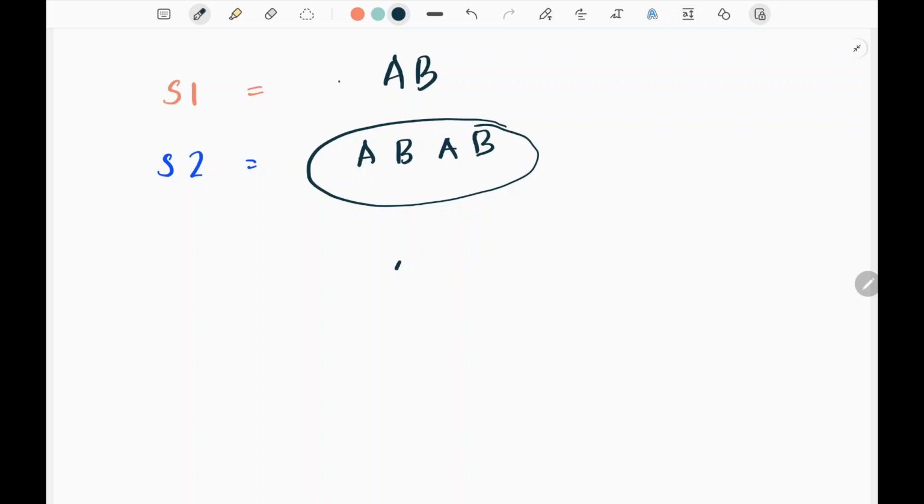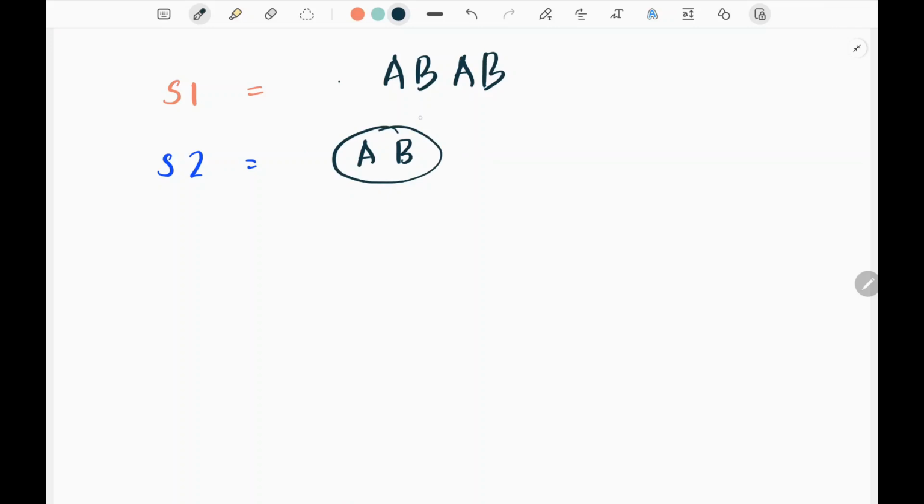Now I call the recursive function. Since here S2 is greater than S1, I'm going to swap S1 and S2. Now S1 will be AB and S2 will be AB. Fine. Now I'm again going to check whether S2 is in my S1.